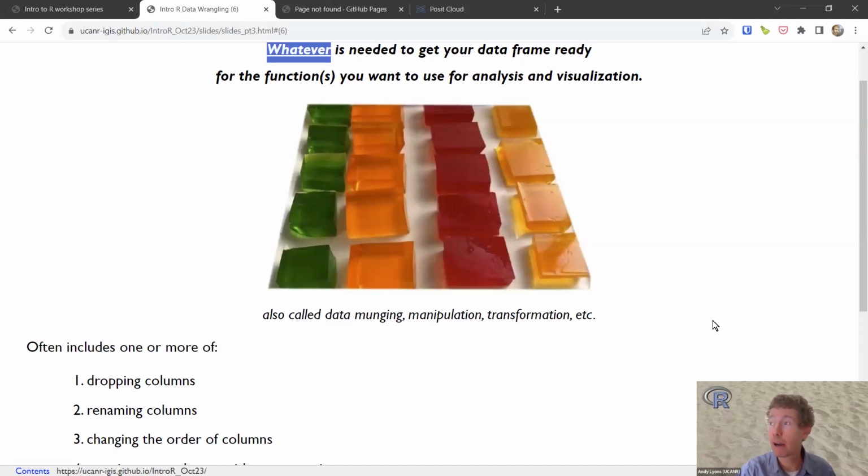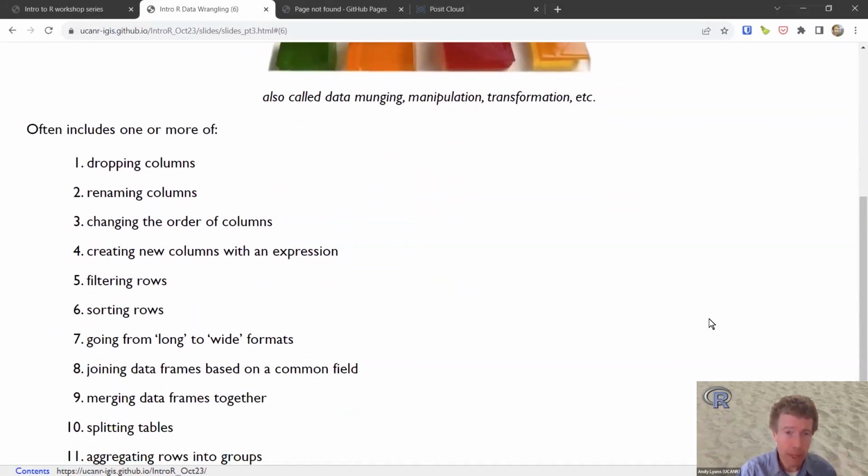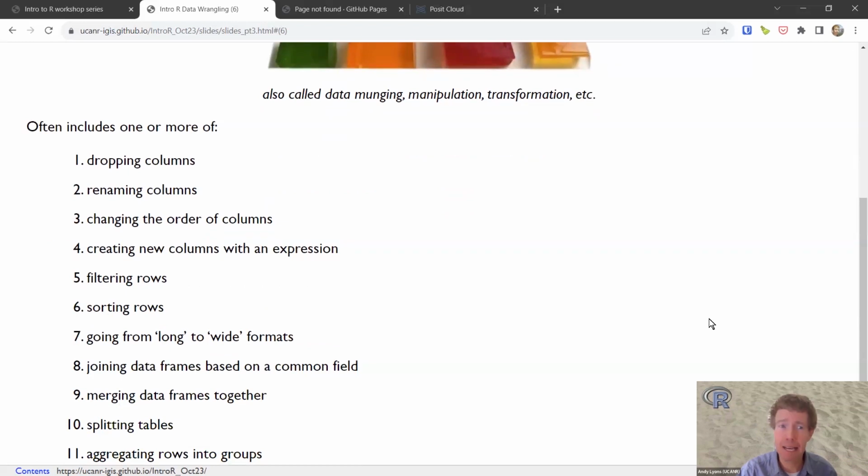I've had projects where I've gotten literally thousands of little tiny files, all containing little tiny slices of data that have to be put together, right? So there's lots of, and this is often the pain point, and it often takes an enormous amount of time that would be better spent doing the analysis or the visualization.